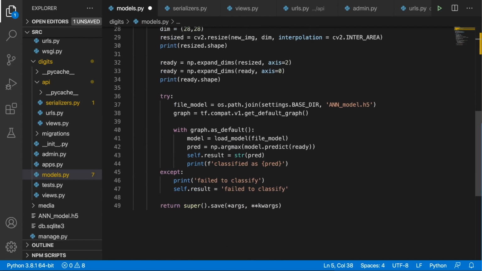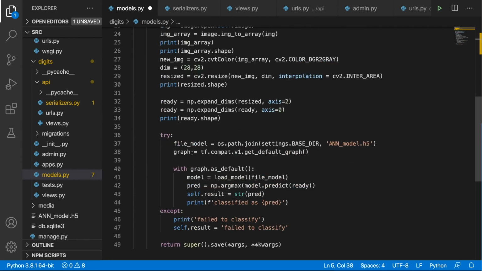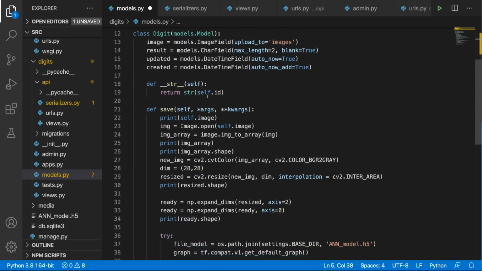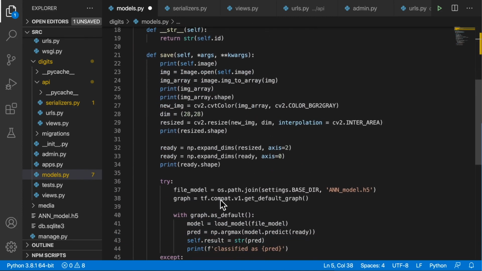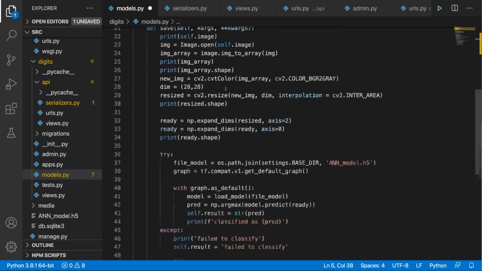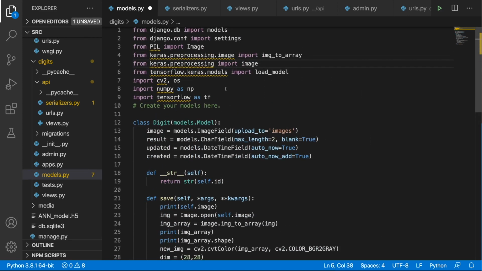So we will stick with the graph equal to tf. So I imported TensorFlow as tf, and then I did this according to the documentation. So now we have the graph set, and then here nothing changes, and the rest will work if we try to classify it one more time.